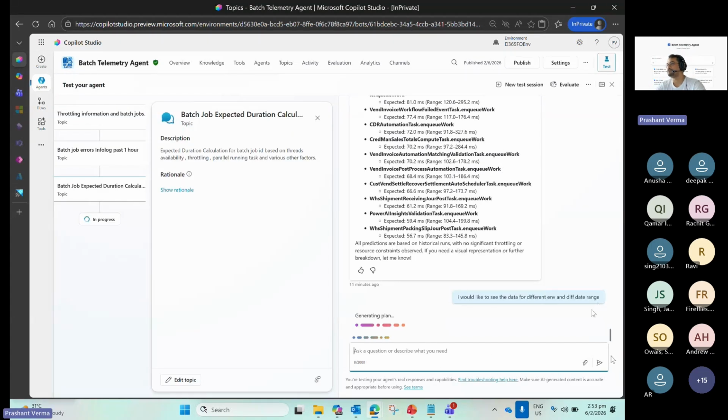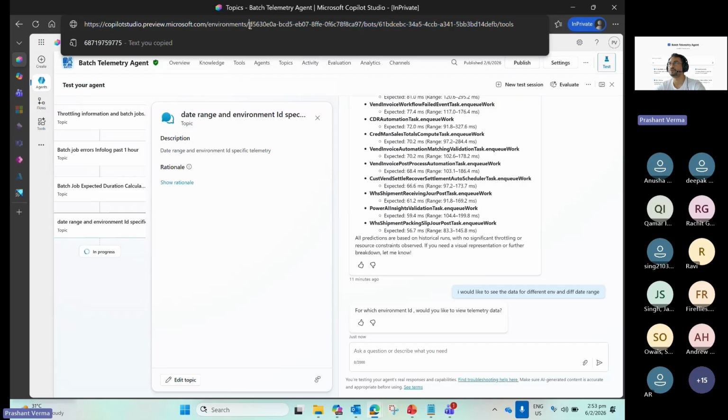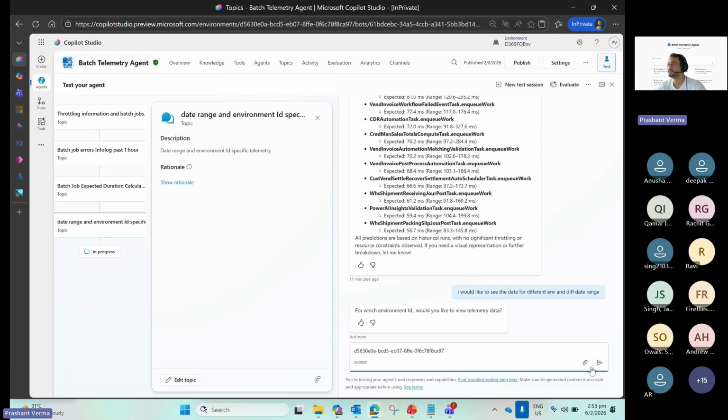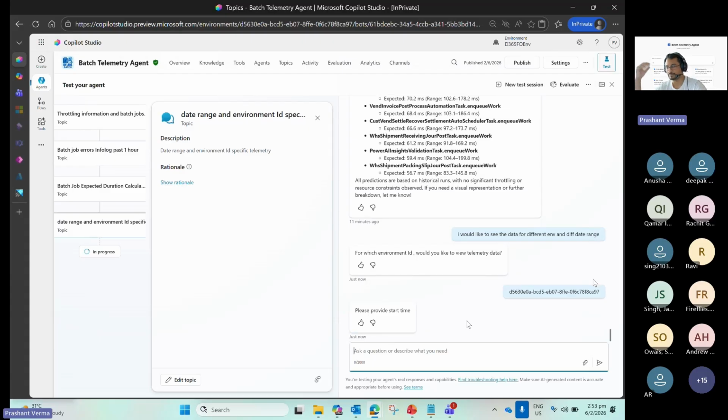Then it will ask you for which environment you want to see the data. The environment is actually at the top itself, because I have only one environment, so it's just a demo. But in a genuine case, you can give the UAT or SIT environment ID, and it will filter the data and show data for that environment.